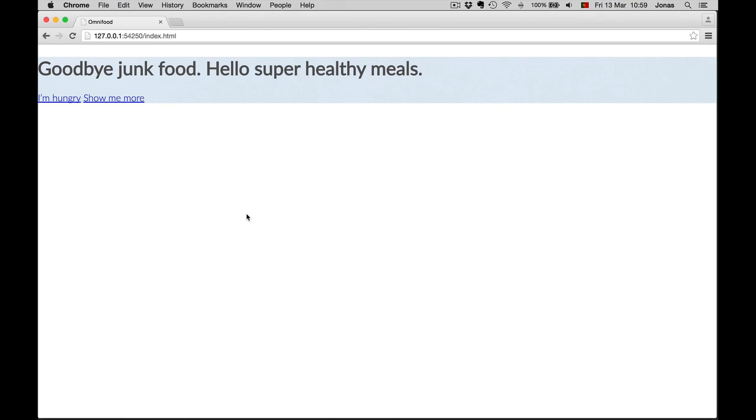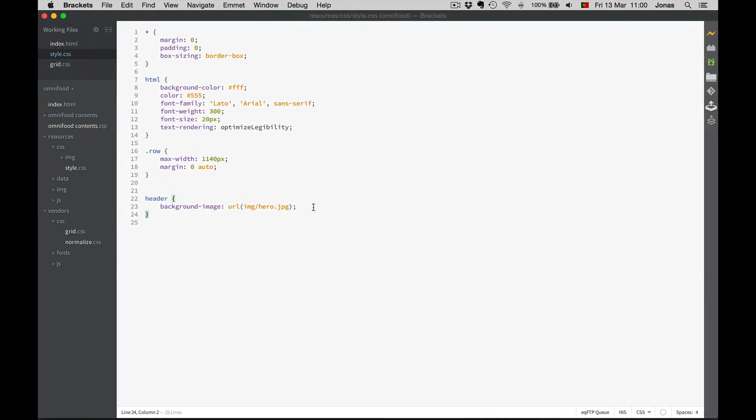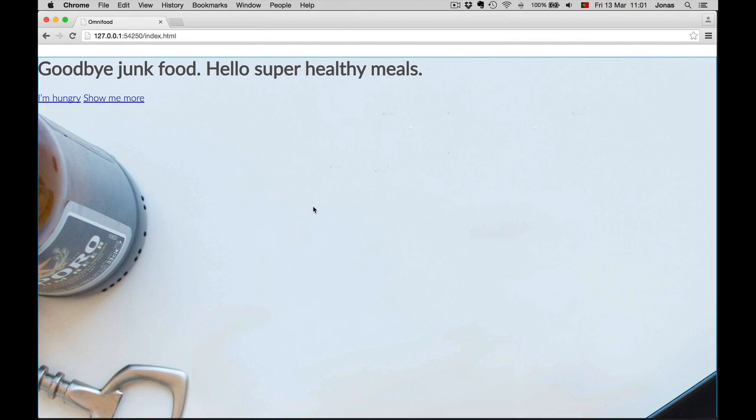Alright, now the problem that you see is that the image only fills the part that has some content here. So what we want to do now is to make this header as high as the viewport, which means from here all the way down here. So we want to fill the whole viewport with the image. So we need to set the height of the header element. And how do we do that? There's a simple trick, which is this one. We just set it to 100 vh. And this means that's 100% of the viewport. Very simple. So let's see if it worked. Alright, now the image looks like we want it.